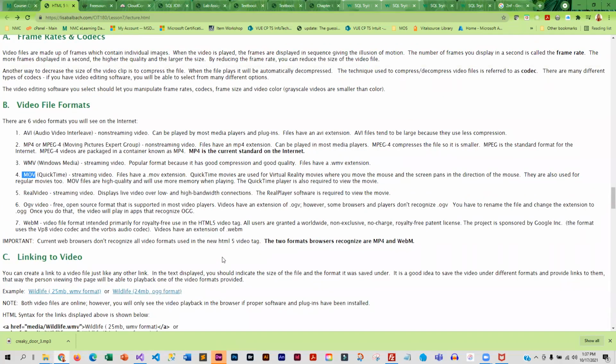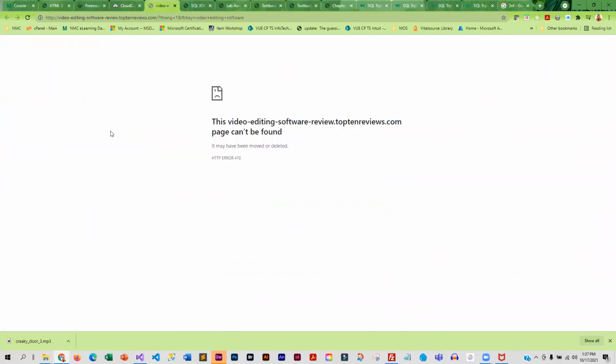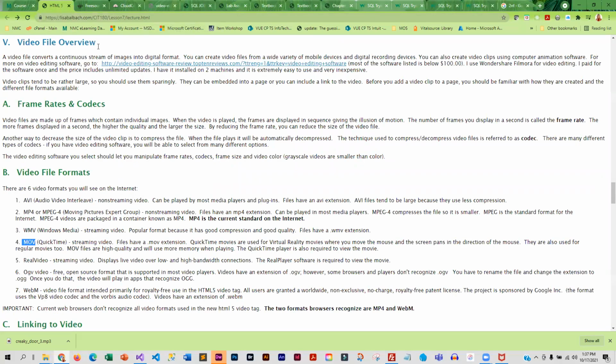And as far as editing software goes, there are free editors. There are also editors that you pay for. Oh, it looks like that moved. I will have to re-find that page because that page actually had some good editors on it. So you can pay for video editing software.